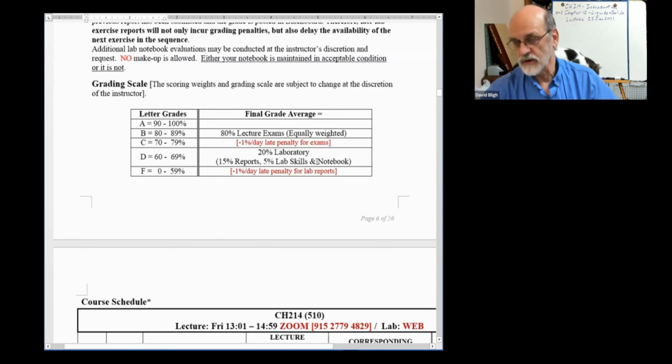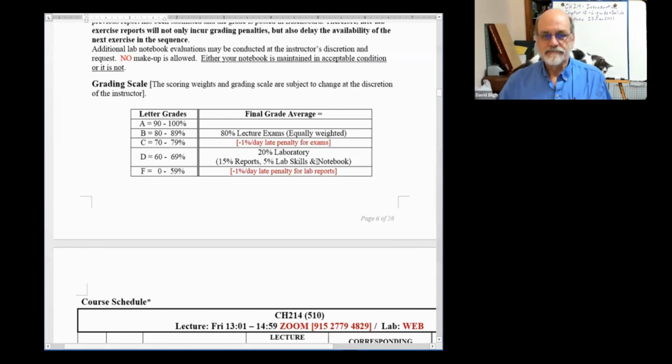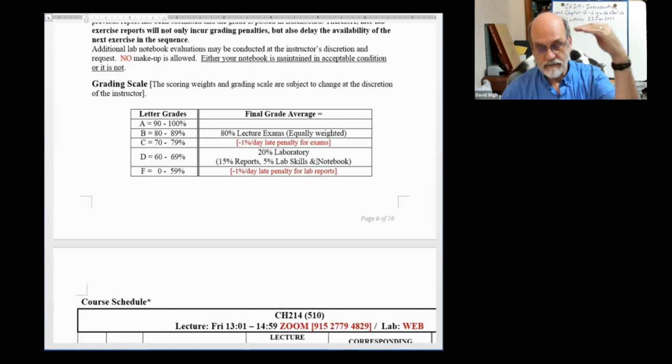That's mostly notebook because it's kind of hard to estimate your lab skills. But I left it in there anyway, so it gives me a little wiggle room. If I think you're really doing well, only your grade doesn't quite show it, then I have an excuse for bumping it up a little. I don't like to use the word curve. That's a dirty word.